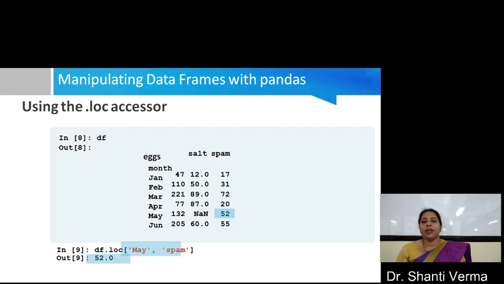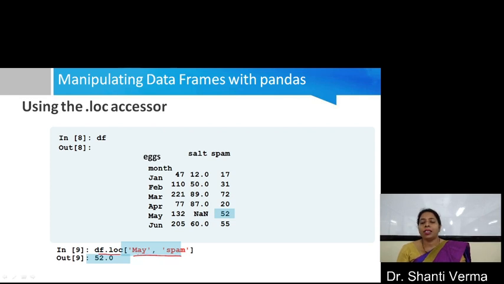For fetching the value from a data frame, we can also use the .loc accessor. The .loc accessor takes attribute names and gives the corresponding value of the row and column. For that, you have to write df.loc, and in single square braces you can write the name of the row and column.